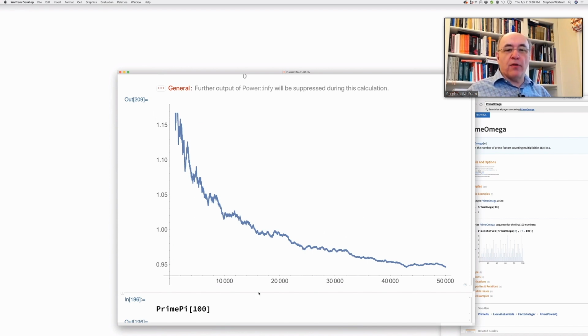This is one particular way of counting how many primes are in a number. We can also ask things like how many distinct primes. That is, when we say a number is 2 times 2 times 3, we can say we're only counting the 2 and the 3. We're not counting how many times the 2 gets used.